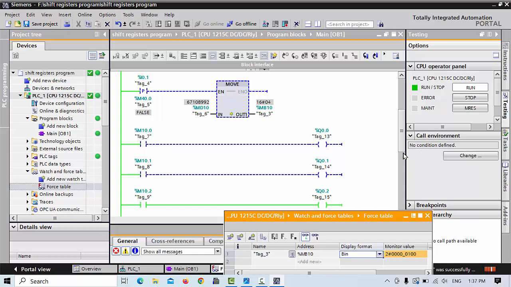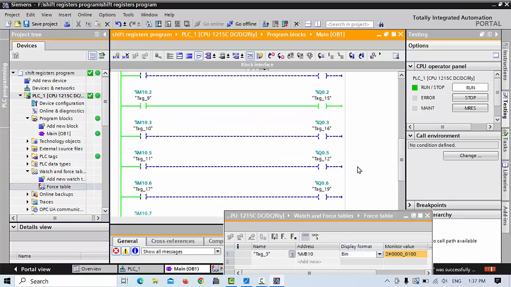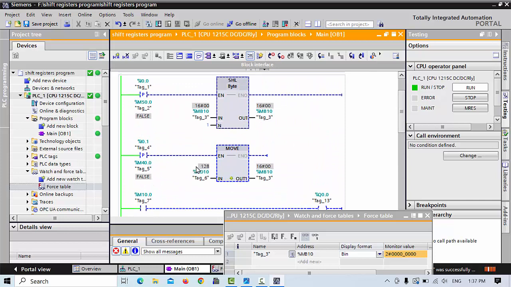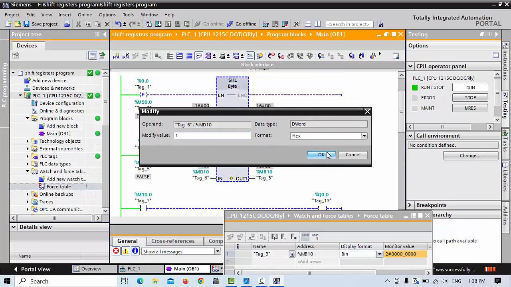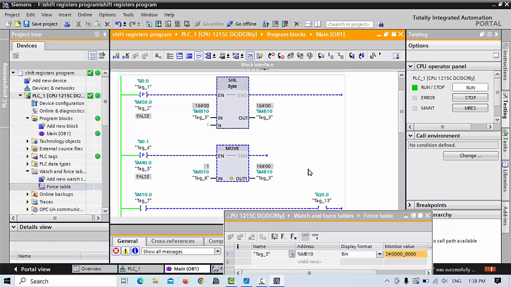Same way, serial wise, this data will be moved. See it here. As I give one more signal, it will go to Q0.3. If I give one more signal, it's going to Q0.4, but Q0.4 is not here. As I give one more signal, it will go to Q0.5, Q0.6, Q0.7. As I give one more signal, it will all be closed. And as I give a 1 signal on I0.1, it will go back to 1.